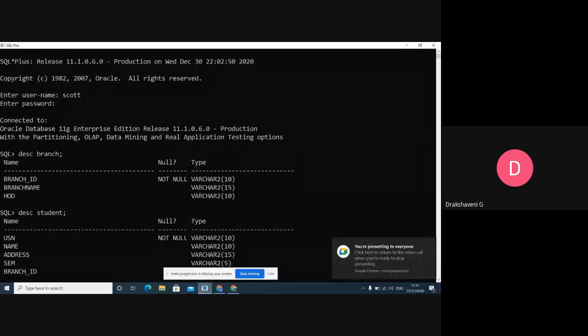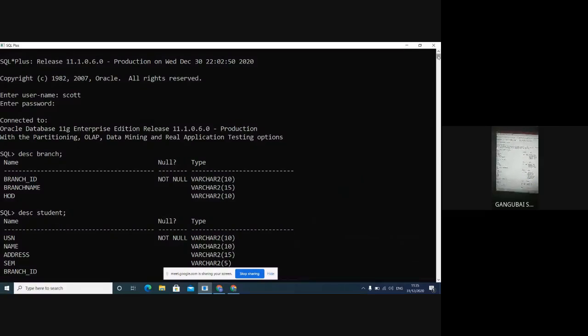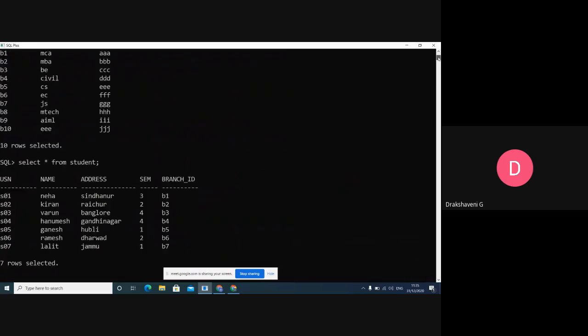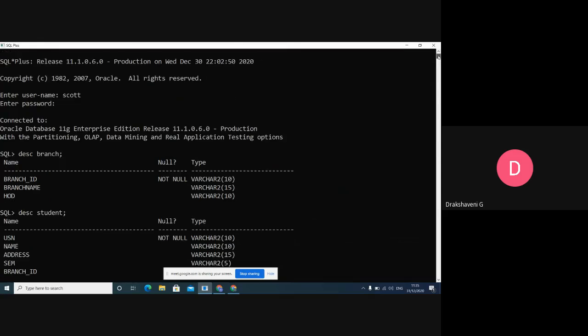Someone is presenting. Ma'am, screen sharing is not working, ma'am, so I'm showing like this. Wait, Gangubai, Harshit has shown. You wait for some time.